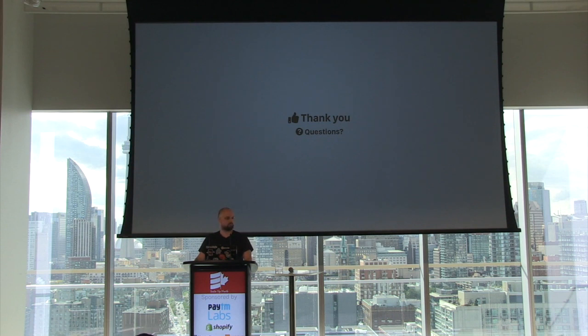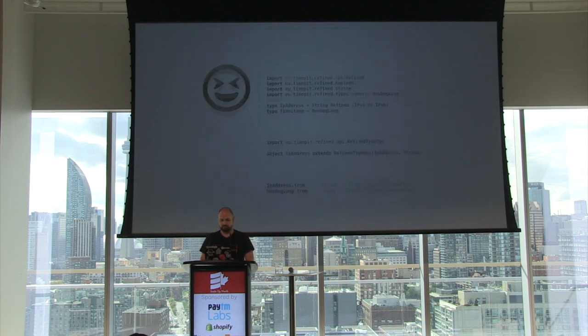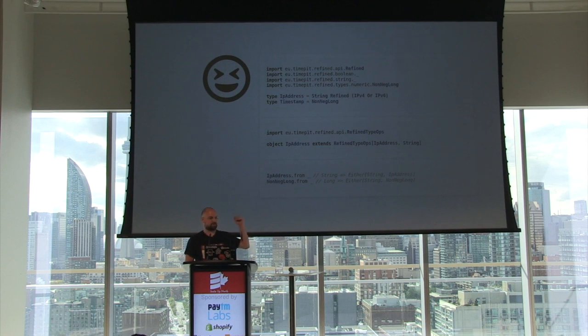Okay. Can you explain again the process of refining data? What does it mean? So effectively there are 2 steps to it. Adding meaning to a type, so that's basically defining that refined type, and validating that your input actually adheres to what you've just defined. So the first step is I can define something like this. Let's go back. There it was. So I can define an IP address as a string that is a valid IPv4 or IPv6. That's just defining the type alias.